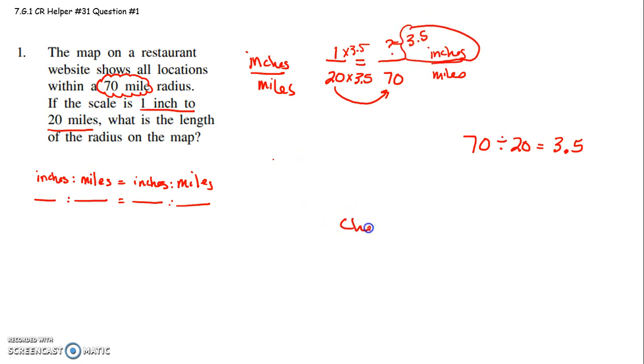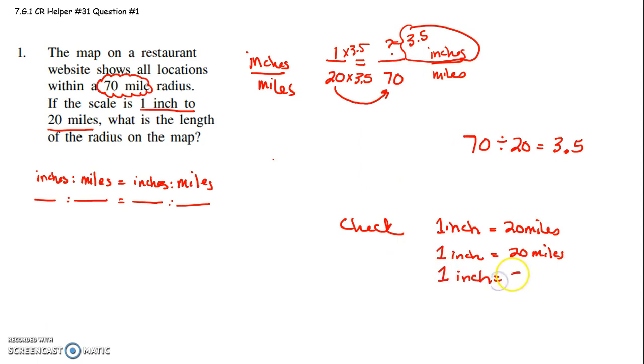But this would be like a nice little check for myself. I know that 1 inch is 20 miles. I know that if I had another inch, that would be another 20 miles. Did you see that 0.5? In a minute, I'm going to show you that. Another inch would be 20 miles, because that's 3 inches is 20, 20, 20. And then I have this 0.5 or half inch. 0.5 is the same as a half inch. Well, if a full inch is 20 miles, a half inch is only 10 miles.